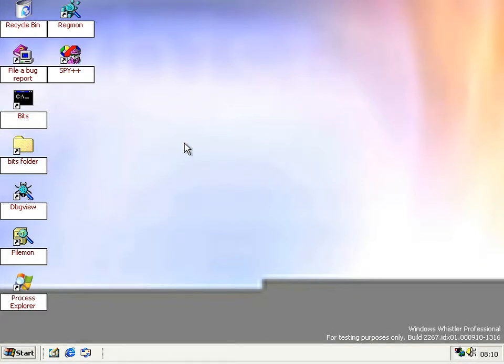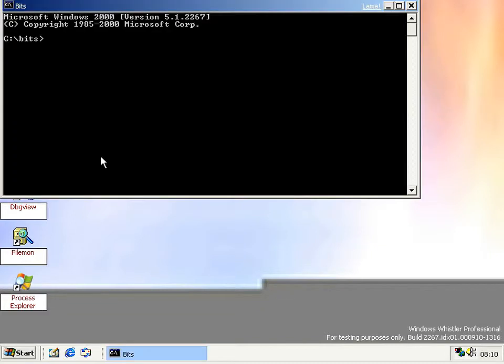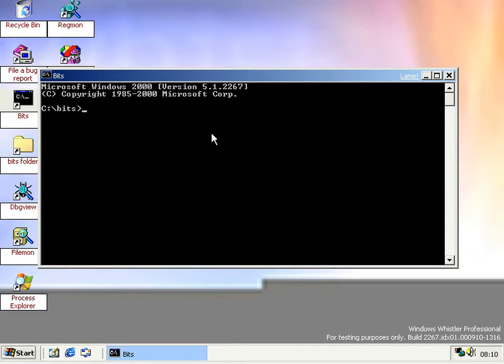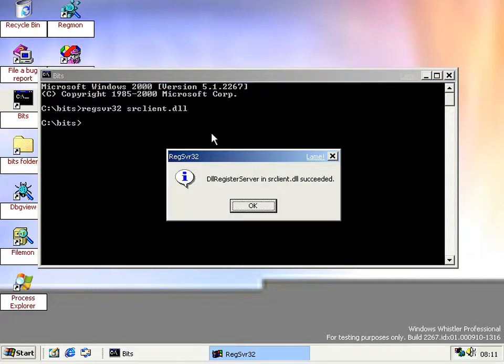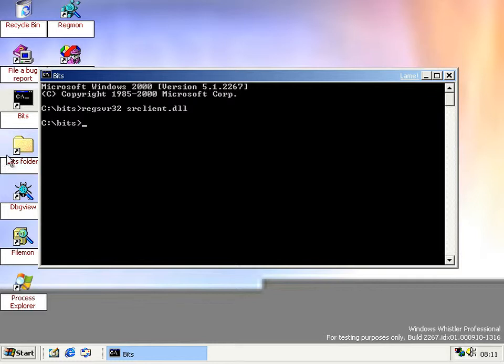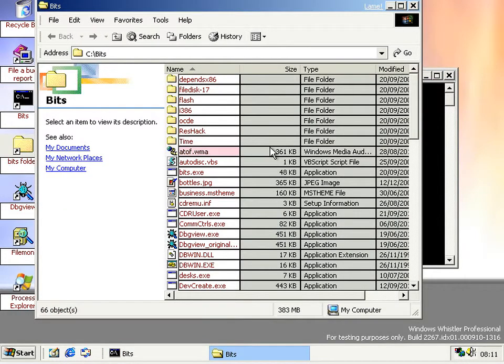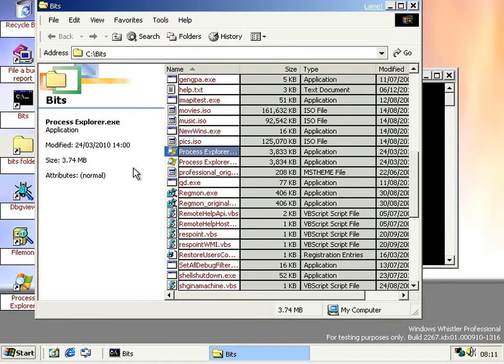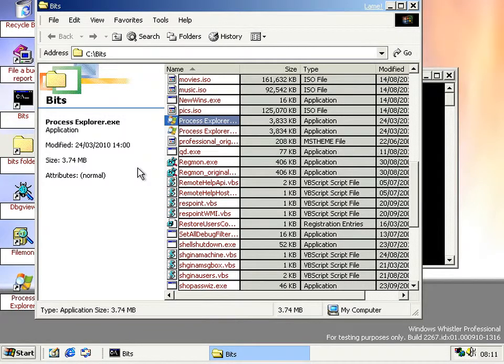Another thing that's actually new in this build, and not a bug, is system restore actually restoring things. I said in the last build that it comes in this build, and it does, and so I will show you. If we open up a command prompt to regsvr32, because remember we have to do this because it doesn't do it itself, and it succeeds, and then we go to, I can't remember what it's called, RC restore point, that's the one.